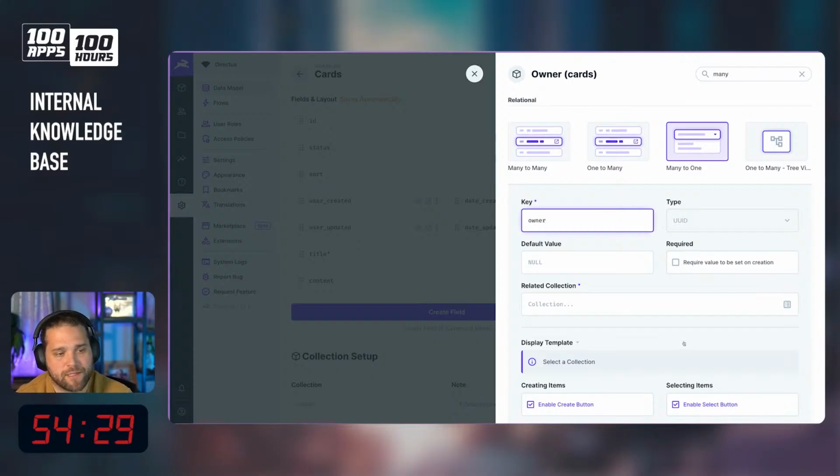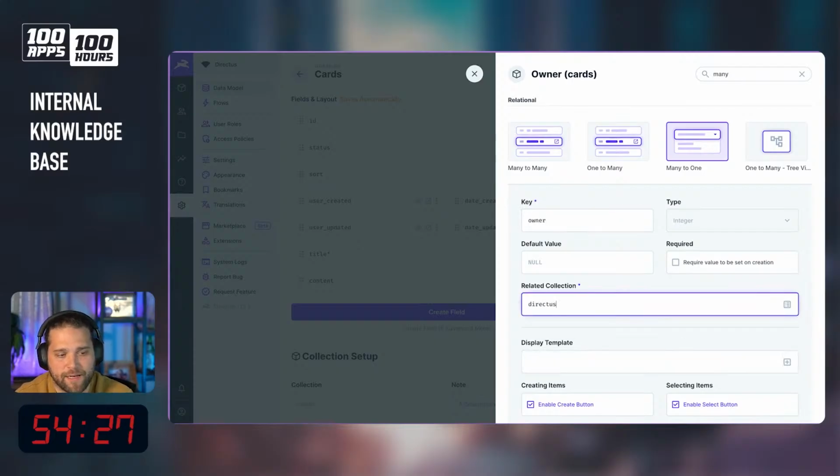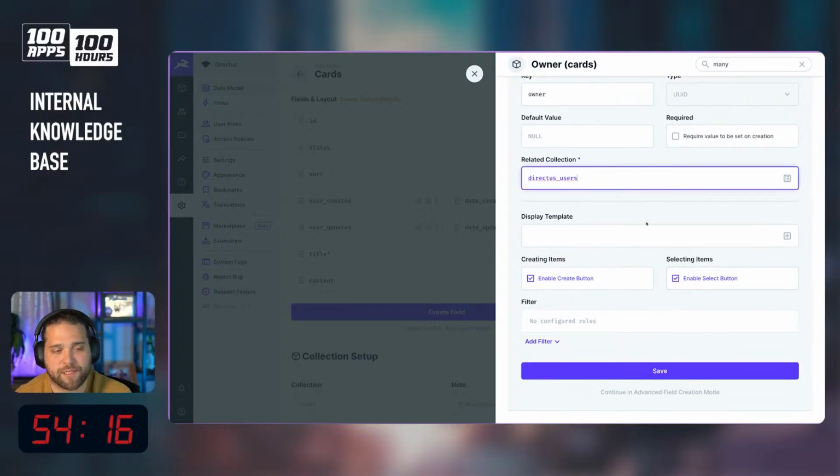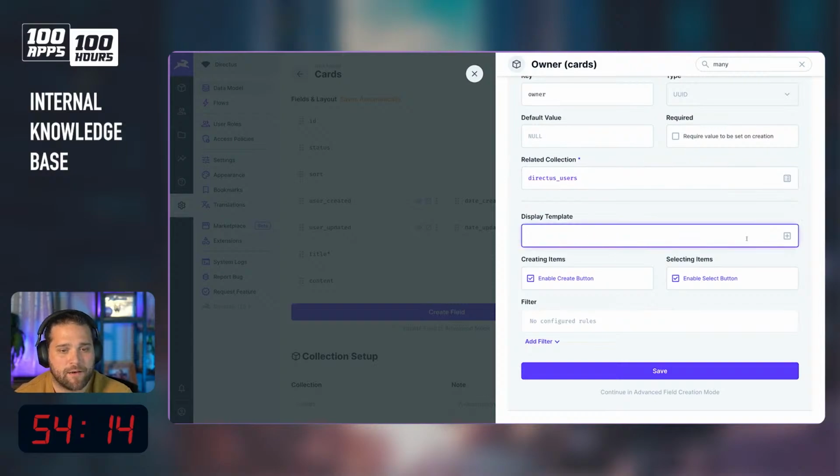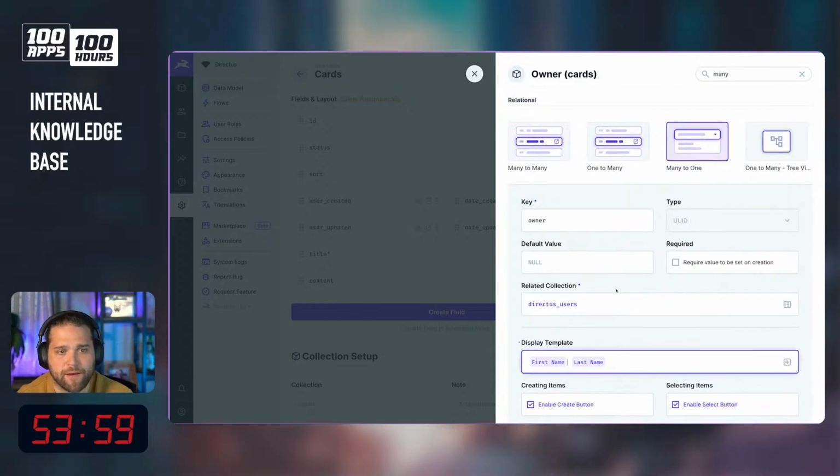So I'm going to call this the owner of this card, the related collection. Whenever you spin up a Directus instance, it gives us some system collections that are prefixed with Directus so that all of your SQL stays pure, which is nice. And then we're just going to add the Directus users collection here. So this is what the instance uses for authentication into the studio and via the API. So we'll just piggyback on that, right?